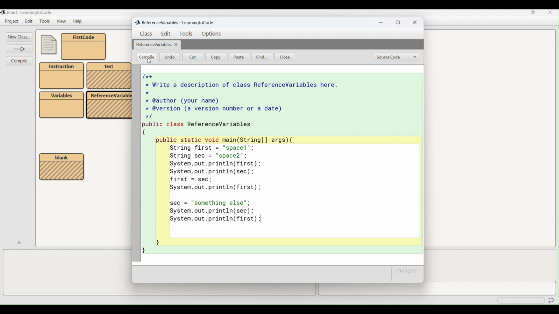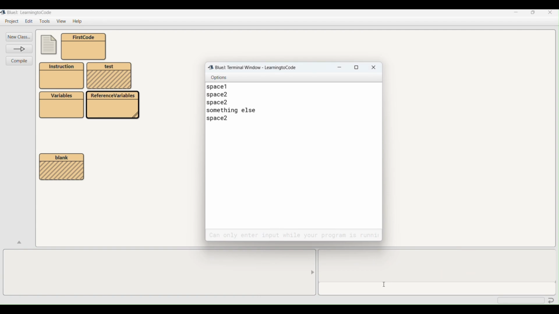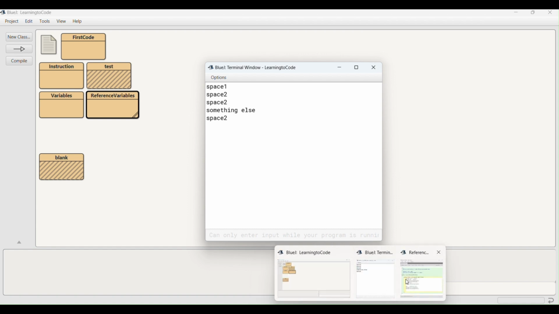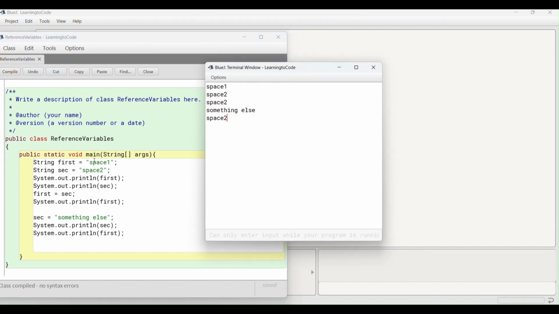And let's see this run so we can see it in action. And I'm going to pull up the code so we can compare. Okay, so we first created our 2 variables and we printed out first.